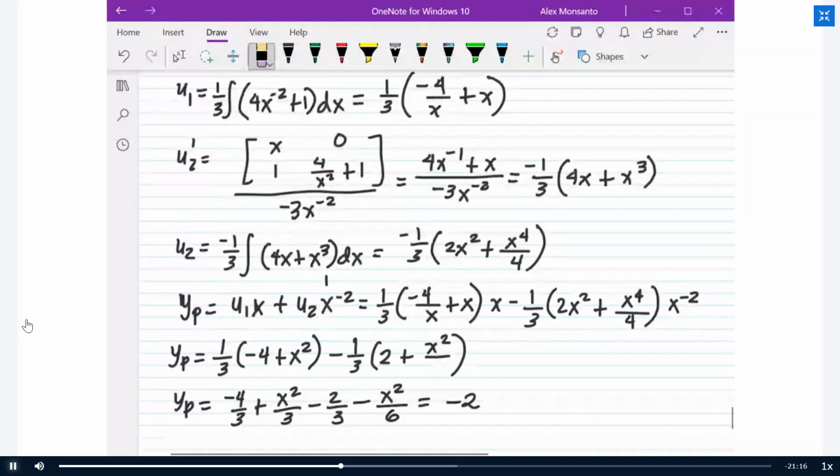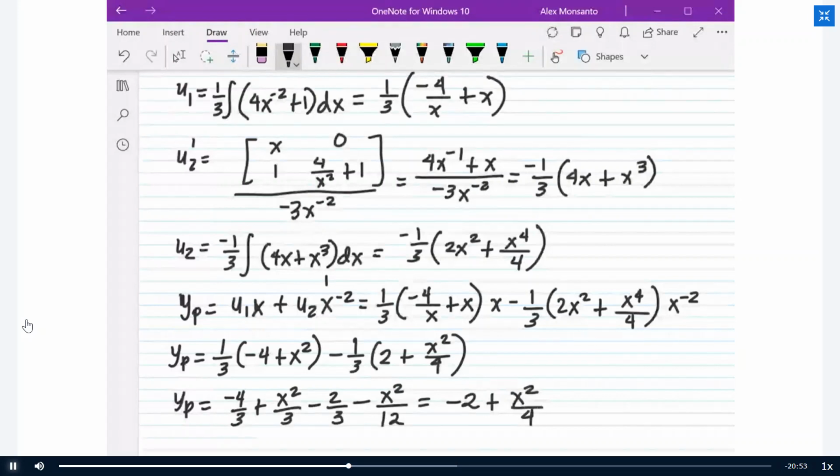Okay. Bakit naging 4 to pala? Sorry. So, this should be 4. Tapos dito is 12. Okay na. So, 1/3 minus 1 over 12, I think that will become 3 over 12 or simply magiging 1/4 po yan. So, plus x squared over 4. So, yan na yung magiging pinaka-y sub p natin.